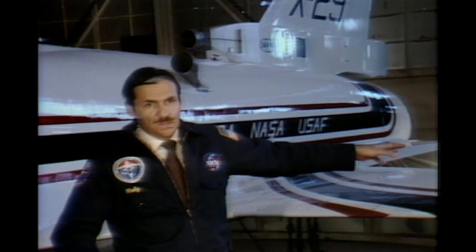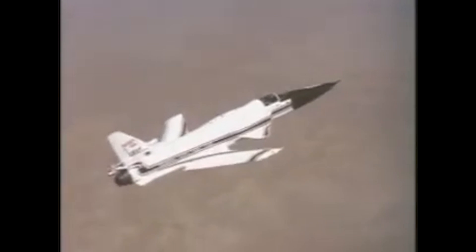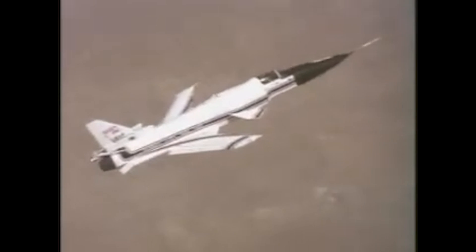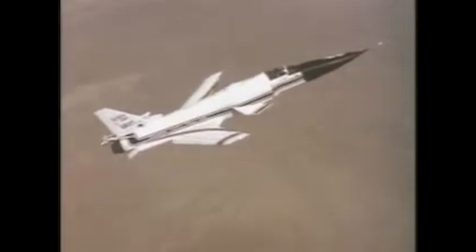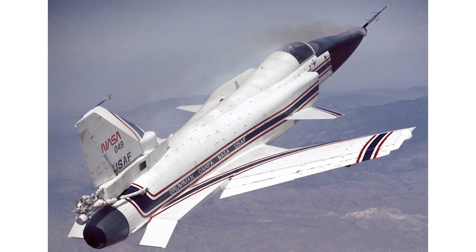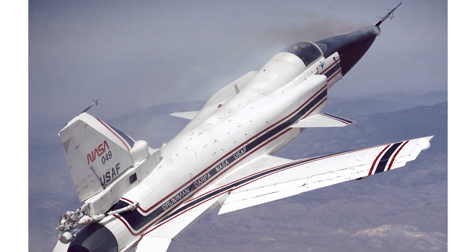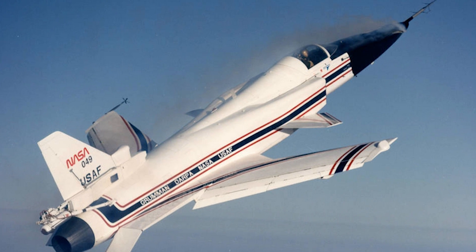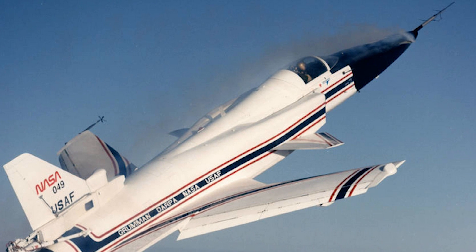Phase two would end after a total of 120 flights. The final action for the aircraft would occur in May 1992. The Air Force wanted to test a vortex flow control system. The second X-29 would be used, with several modifications added, including two small nitrogen jets near the forward upper region of the nose. These were attached with control valves to tanks. The idea was to fire these jets into the vortices flowing off the nose when the aircraft entered high AOAs. It was found that this system provided increased yaw forces, allowing the aircraft to shift left or right when the rudders were ineffective. However, it was also found that such a system didn't have much effect when sideslip was present, nor did it prevent oscillation from rocking the aircraft.